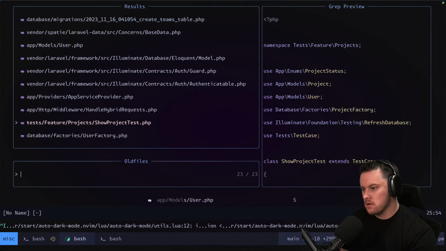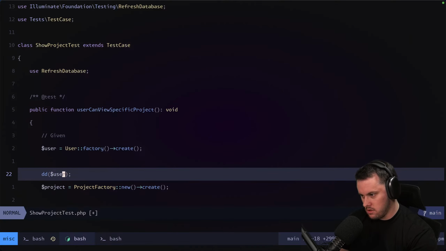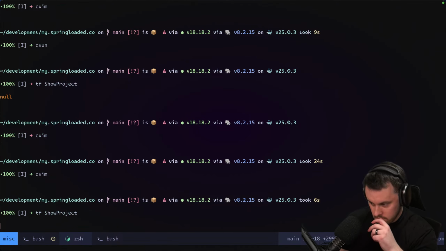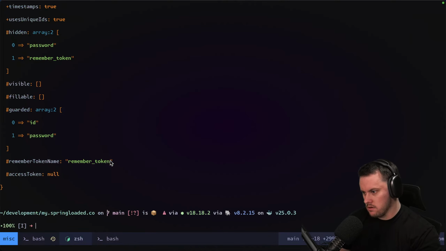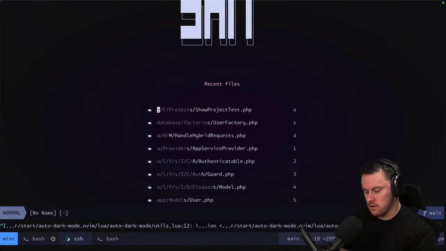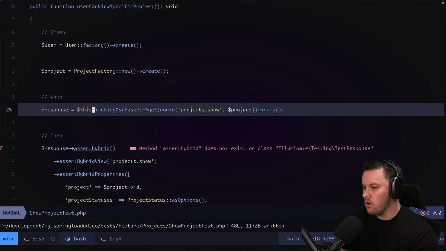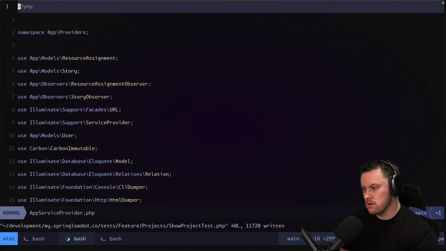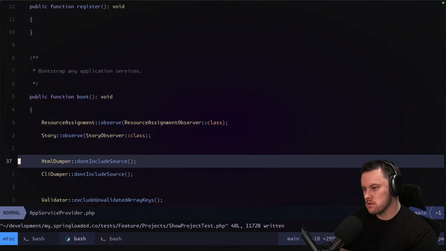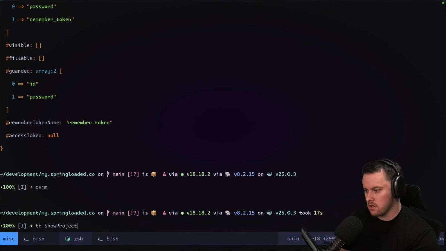So show project test, then just dump the user. Current team ID null. Okay, good. As expected, right? So now it exists as part of what's generated during the factory. Okay, hang on. Or no, sorry, handle and hybrid request. Okay, so we're still dumping it there.